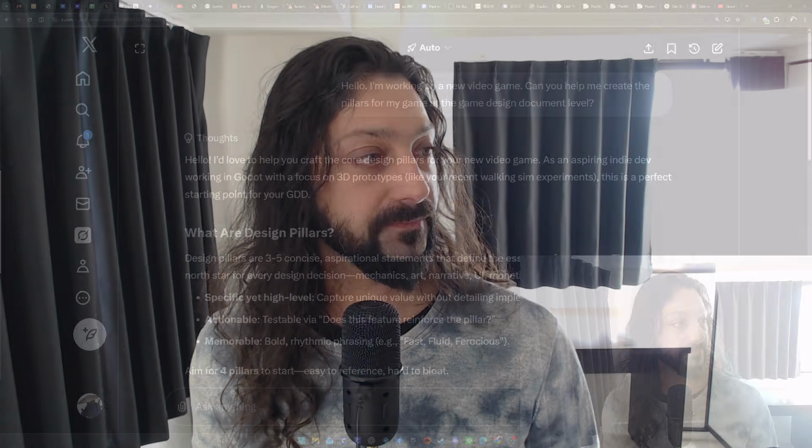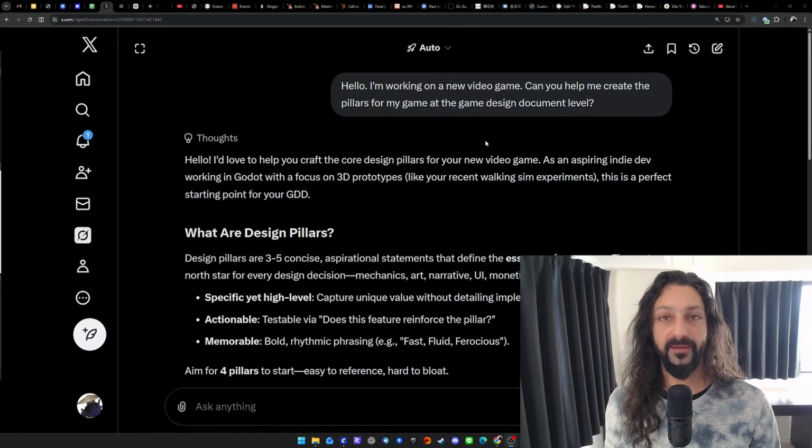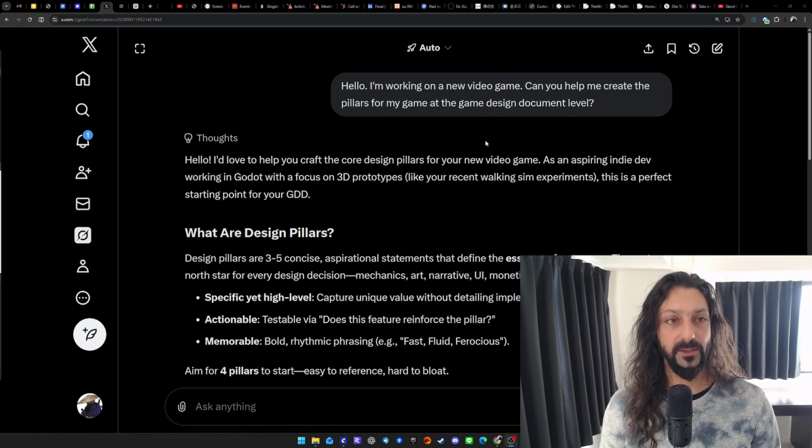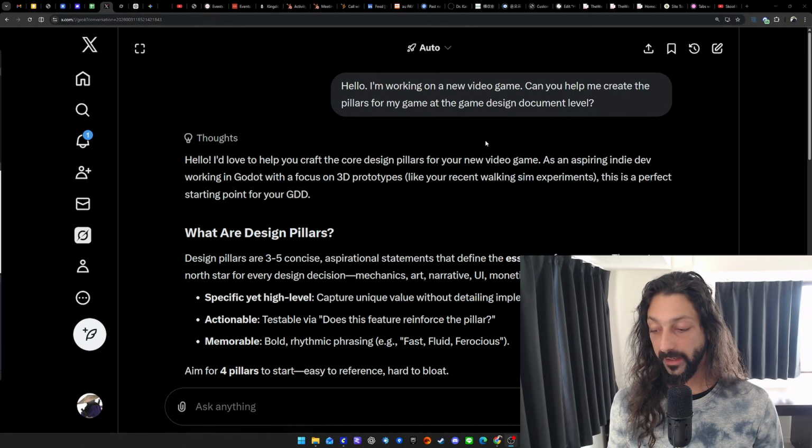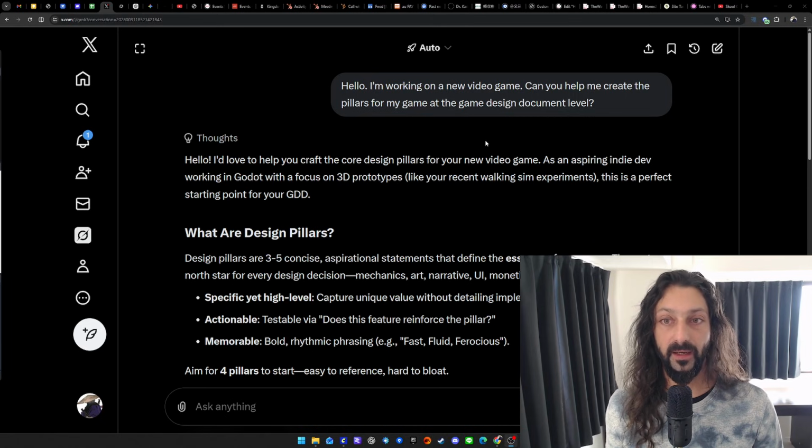So today what I'm going to do is show you a little demo where I'm working together with one of the models out there to refine a little bit how things would look on a document and make sure I don't forget anything important. So let's jump in. Here I have a test prompt, and this is with X, but from my experience this technique works with just about any LLM out there.